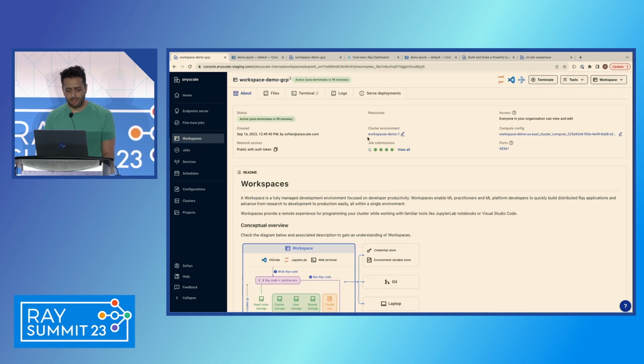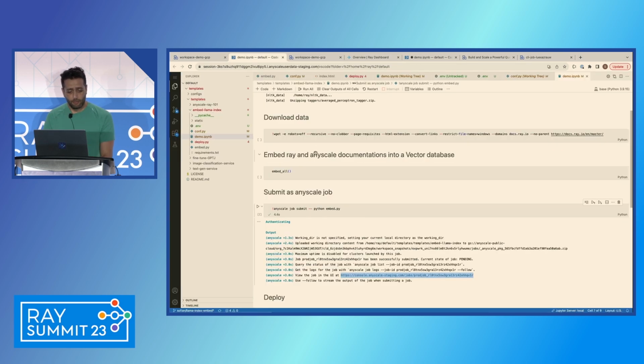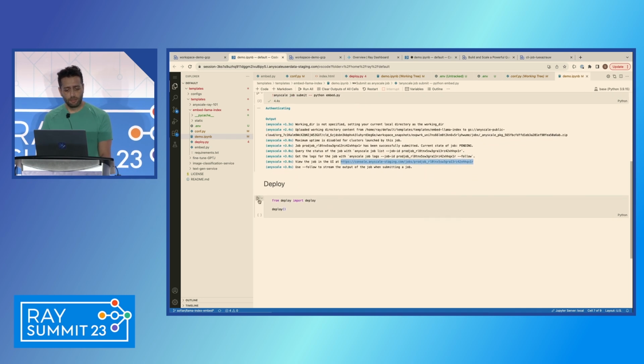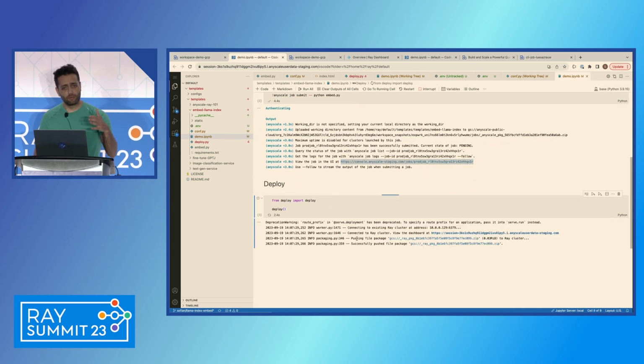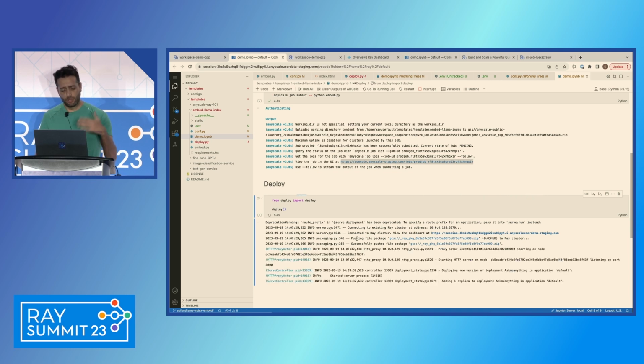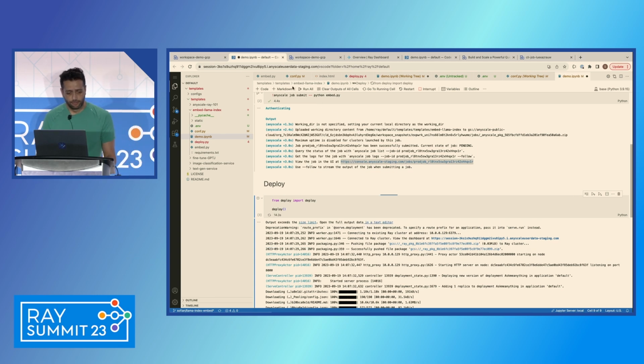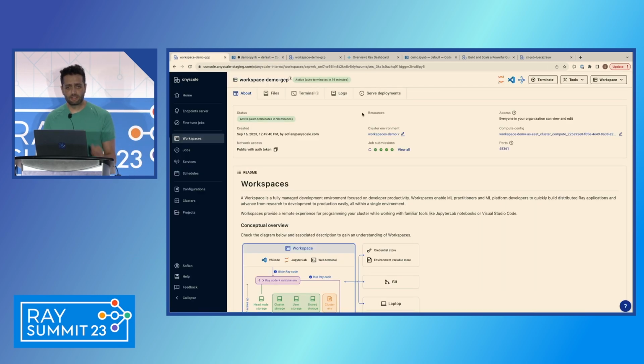So in this case, you can see that I got a bunch of job submissions submitted from this workspace, and this latest job that I just submitted is awaiting the cluster. So while my other job is still running and still embedding, I'm also going to run the next part of this, which is the deploy part. And this is because I already kicked off the embedding part before, so I already have the embedding index running. What this deploy part is doing is running a RayServe application inside of my workspace environment. So all of this is happening really within the context of my workspace environment. So I started with a single node. I was able to run the entire embedding process within it.